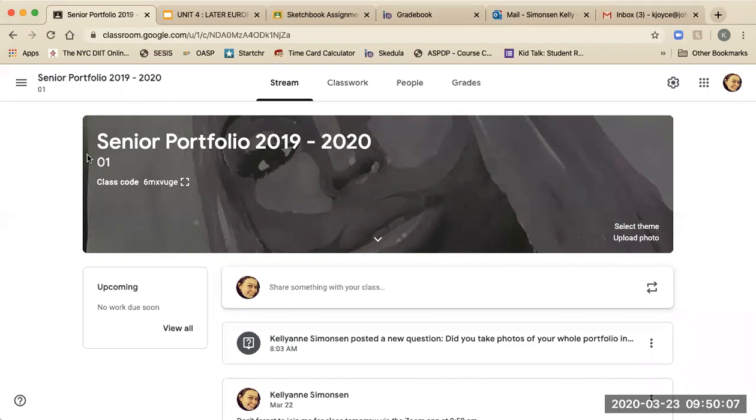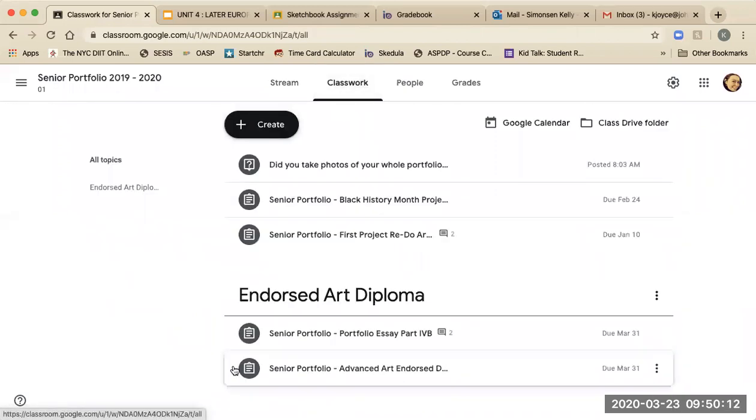But to continue grading you and to continue giving you the information that you need, hopefully you will still be able to take the exam. I'm working with the Office of Art, who's attached to the DOE. To take your attendance, I am probably going to pose just a question. It might be just like a "I'm here every morning" question, just to make sure you are working, all right?